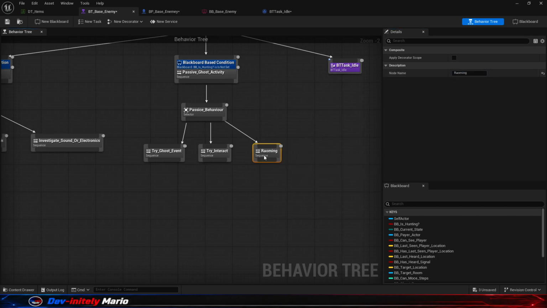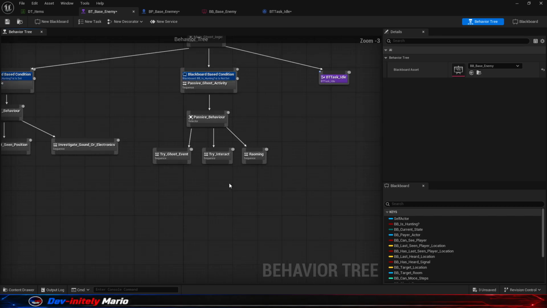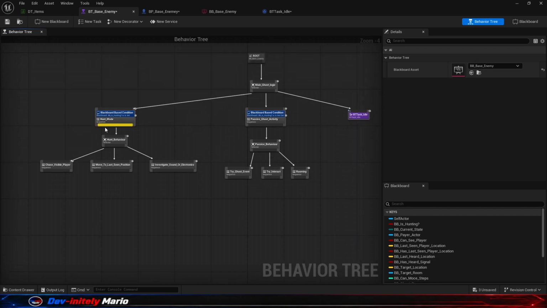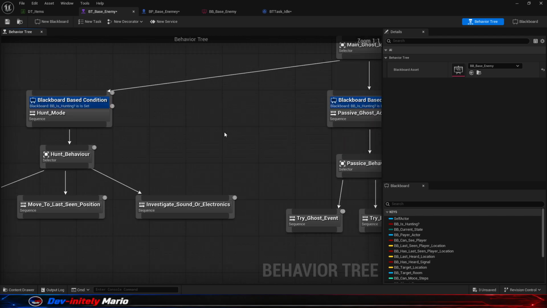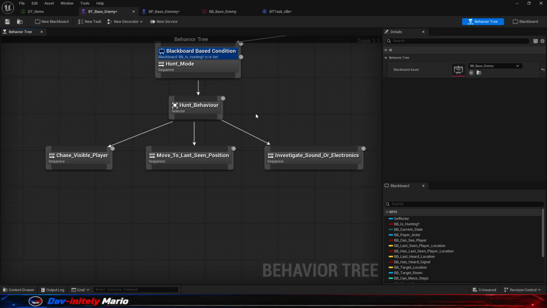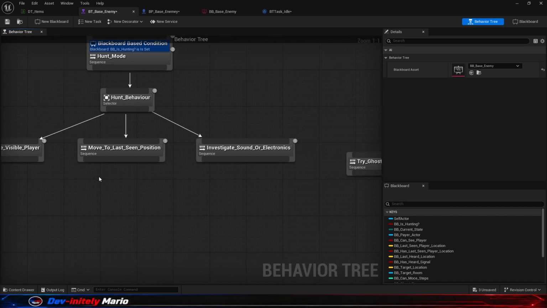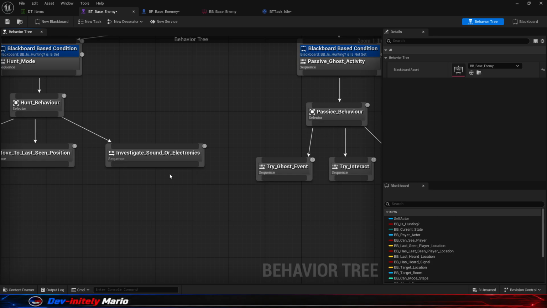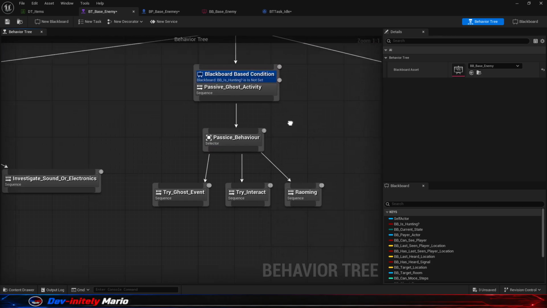With these sequences we now create, we have done a simple functional ghost. He can go into the hunt mode and pick a hunt behavior. He can chase visible players, move to last seen position, or he can investigate sound or electronics.